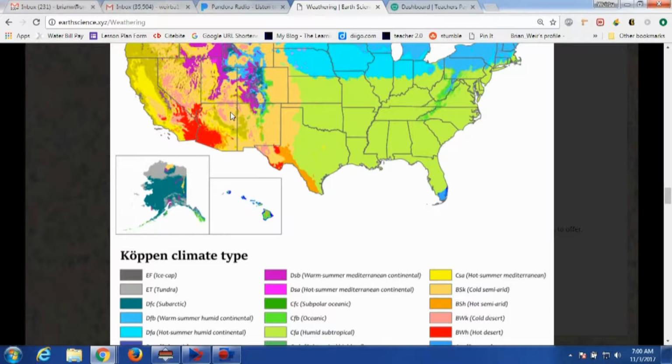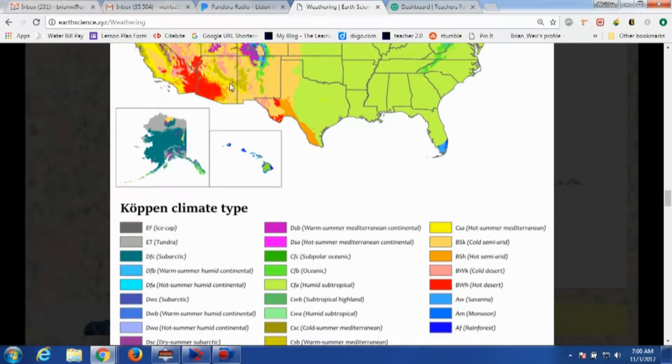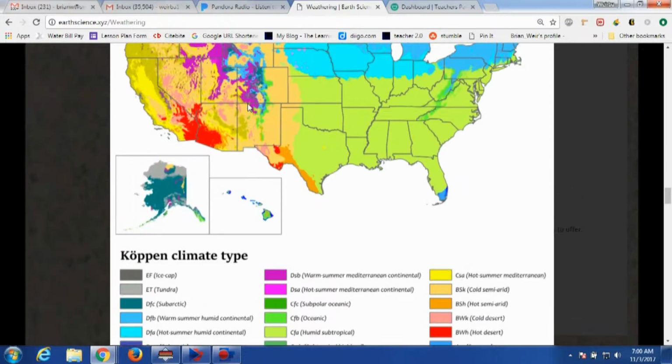Right up in Snowflake, you've got this brownish color, which would be cold, semi-arid environment. Right along the edge of the Mogollon Rim, you've got this color, which would probably be a cold summer Mediterranean, or maybe a warm summer Mediterranean. It's kind of hard to tell from the colors, but that's some of the climates we have in Arizona.